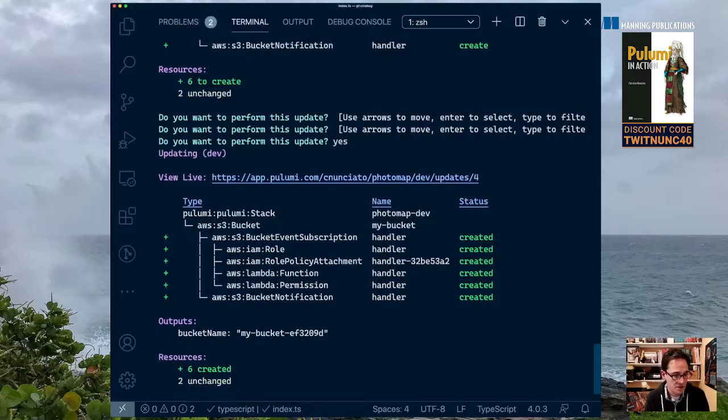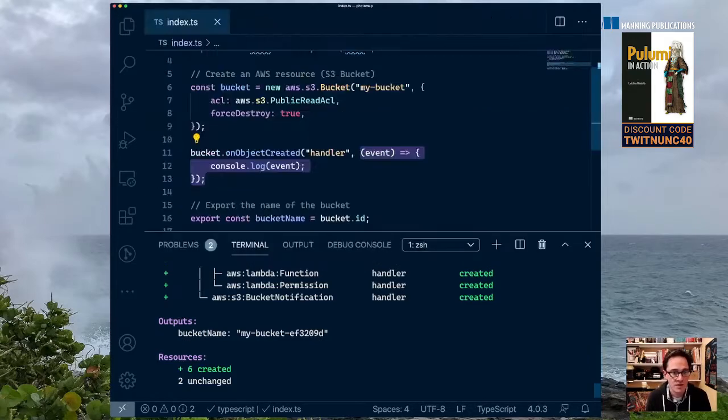That function was created by Pulumi, as you can see here, and also the AWS identity and access management policies and things that are required to make that work were created implicitly by Pulumi, because Pulumi recognized I would need those in order to have things work in the way that I've expressed. So that's kind of cool.